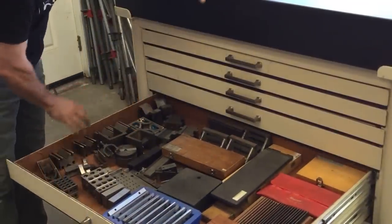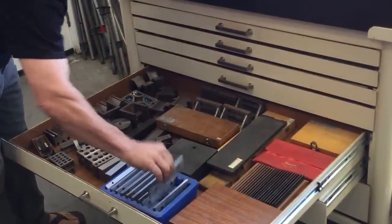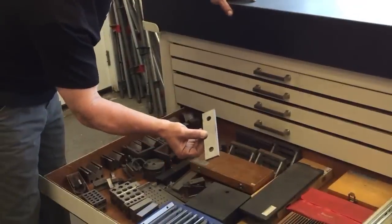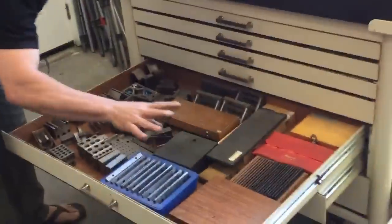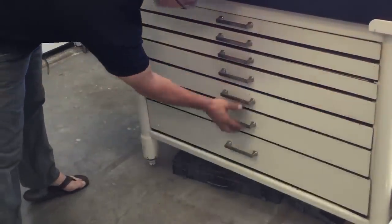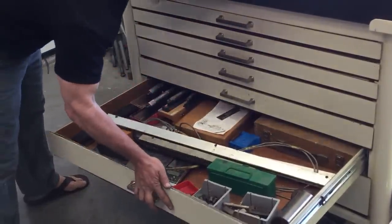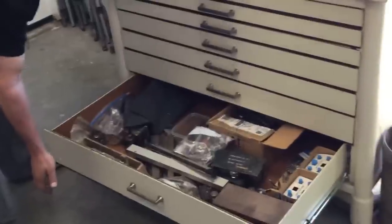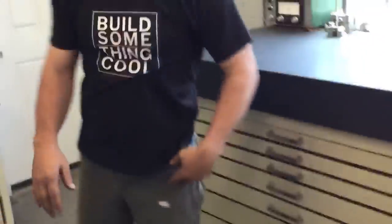This is all about V blocks and different. Okay, again, help me out, guys. What are these called? It takes a minute. Parallels. That's it. Parallels. This is where parallels are. I've got thin sets. I've got thick sets. All in this area. And then I think down here we kind of get more into just junk. I do have some levels in here. Yeah, this is more junk down here. So, that's kind of the Metrology Center.